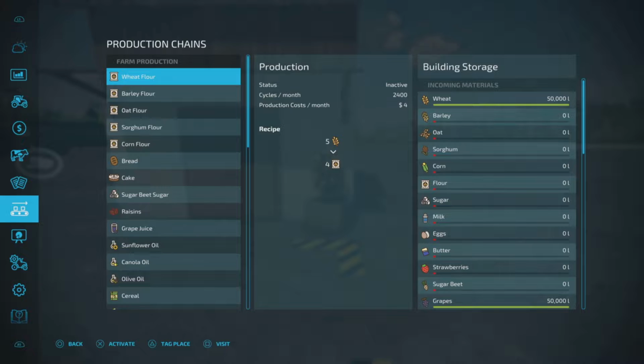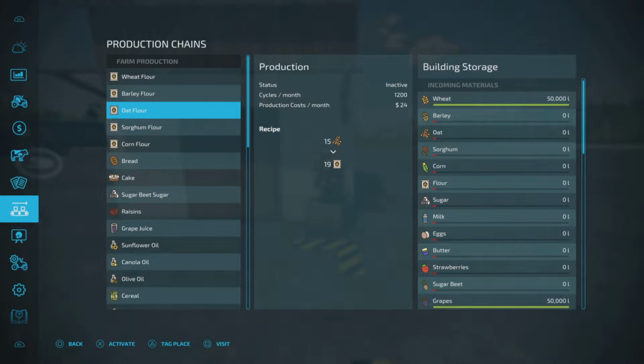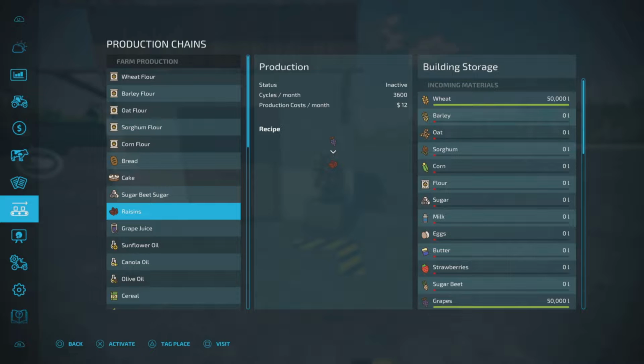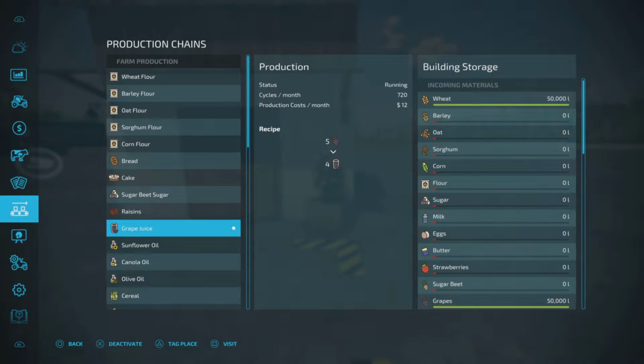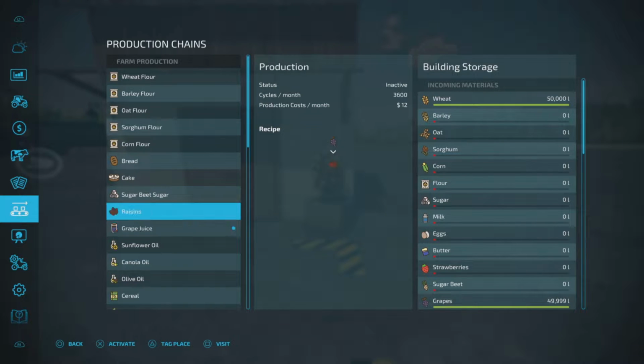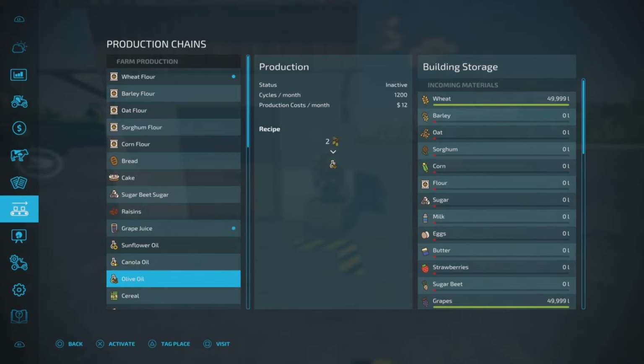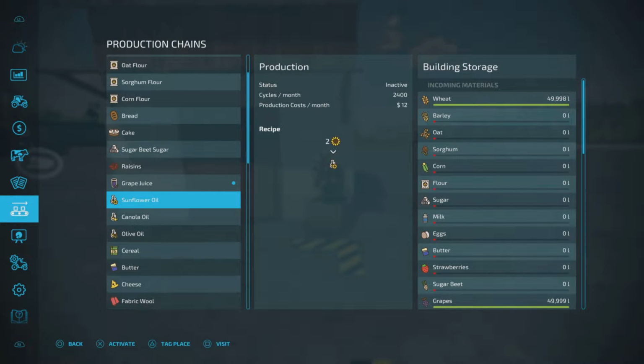As for speed, we have wheat flour at 2,400 cycles per month at an output of 4, and if we go to the barley, it's 480 cycles a month at 23 liters per cycle, and it kind of changes around depending on what you're putting in. So you're going to see various amounts and various types of production speeds and so forth. I have only got wheat and grapes. We're going to turn on the grape juice and see how that goes, and we're going to turn on the wheat flour and see what output you can expect.